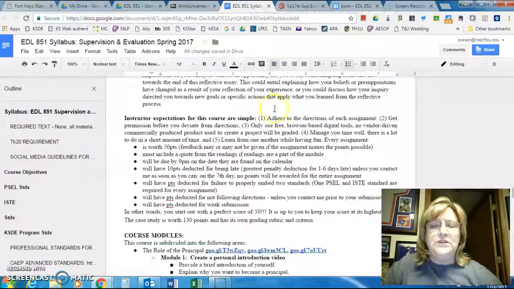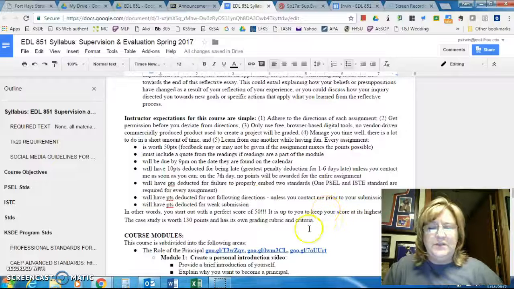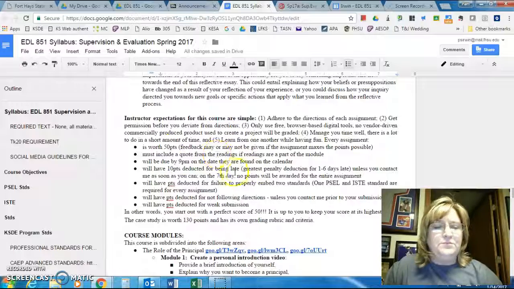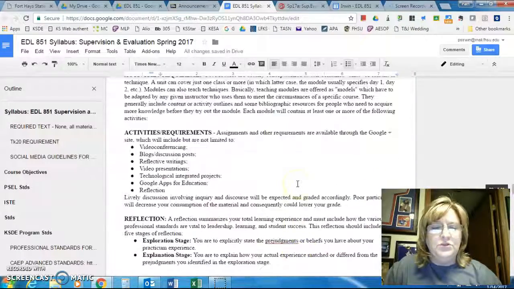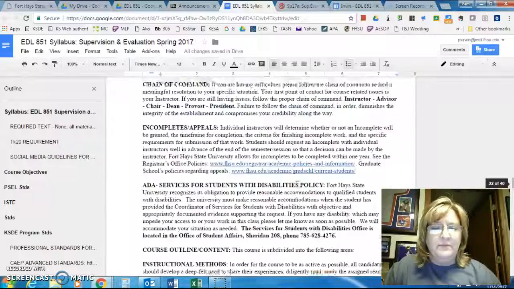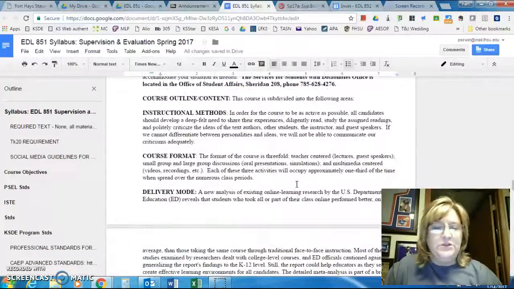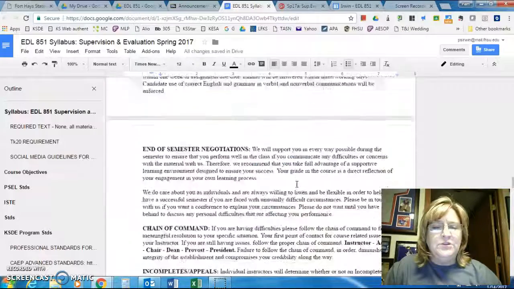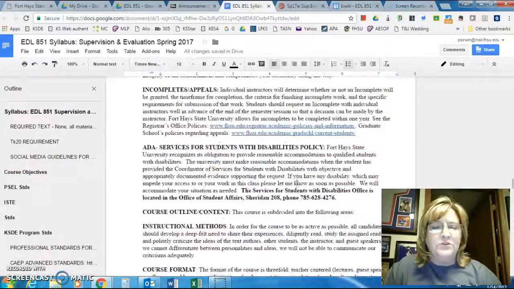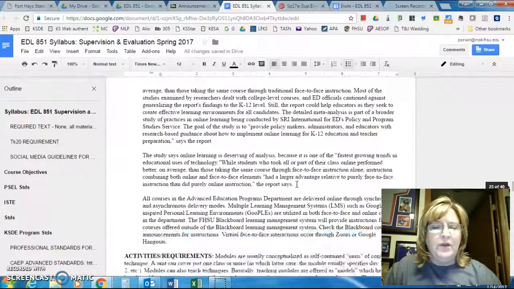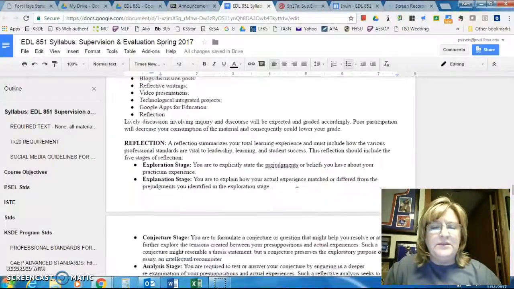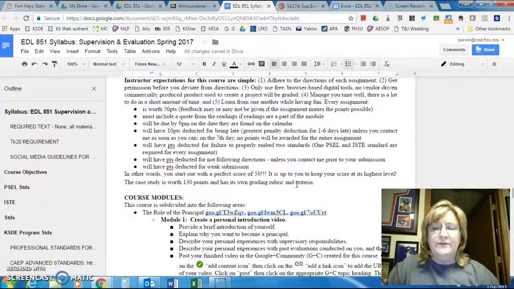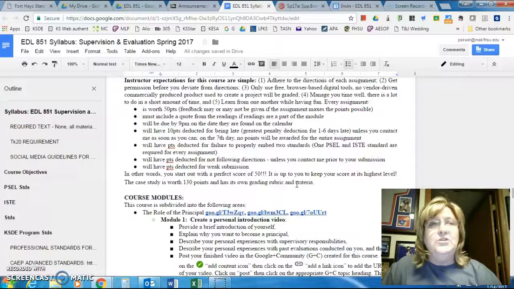I want to go through the syllabus pretty quickly here with just some things that you need to pay attention to as you work through this course. The syllabus is pretty long, but don't become too worked up about that, because the first 20 some pages are about different standards and just the basic protocols that the university follows. You will need to know where to find those standards, because the PSEL and the ST standards are something that you're going to have to post one standard from each aligned to each one of the assignments, so make sure that you pay attention to those in the syllabus.